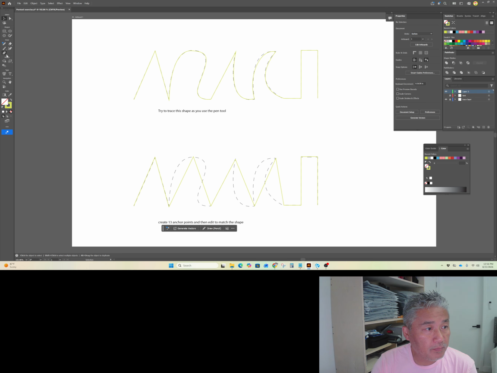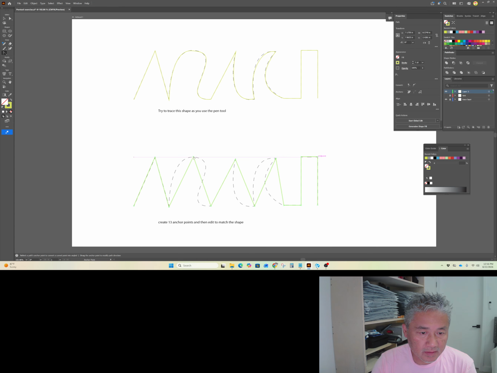So I'm going to go to the pen tool, hold it down, and click on the anchor point tool. I'm going to click this anchor, and then I'm going to click and drag. I'm basically telling that anchor point that you're no longer a straight vector line point, but rather a curved vector line point.